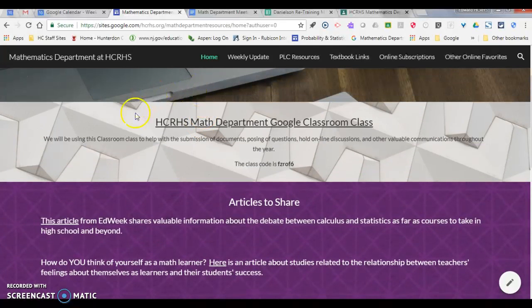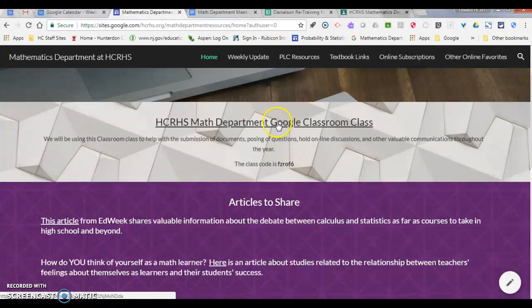You'll also see that I have a link here, information on Google Classroom class. I created a new Math Department Google Classroom page, and I'm going to be using it throughout the year, both to provide information, but also to collect information from you, and also to provide a place for you to chat with classmates, with peers.